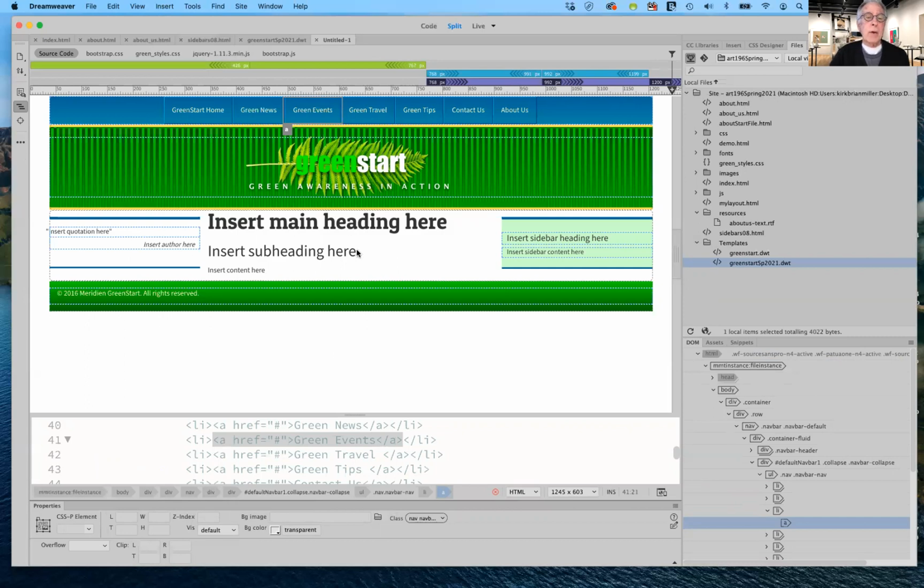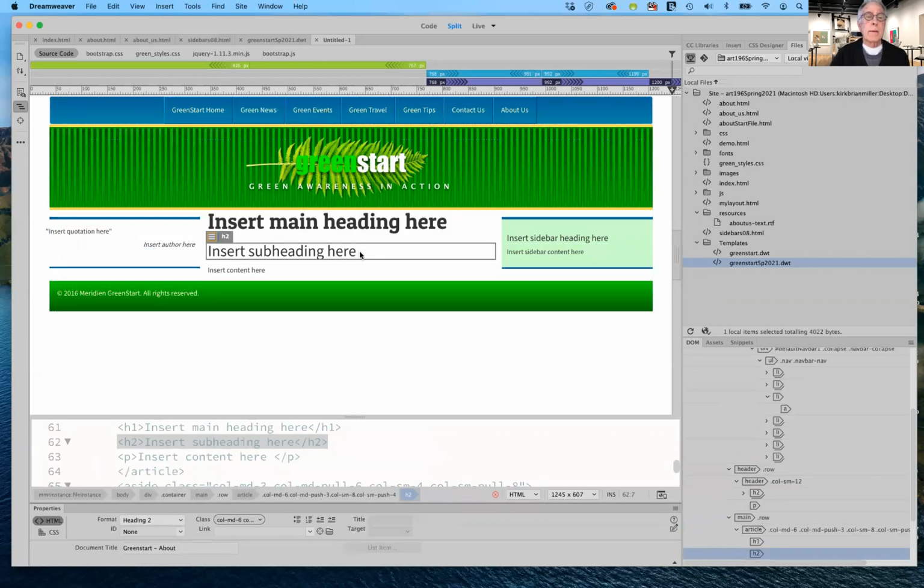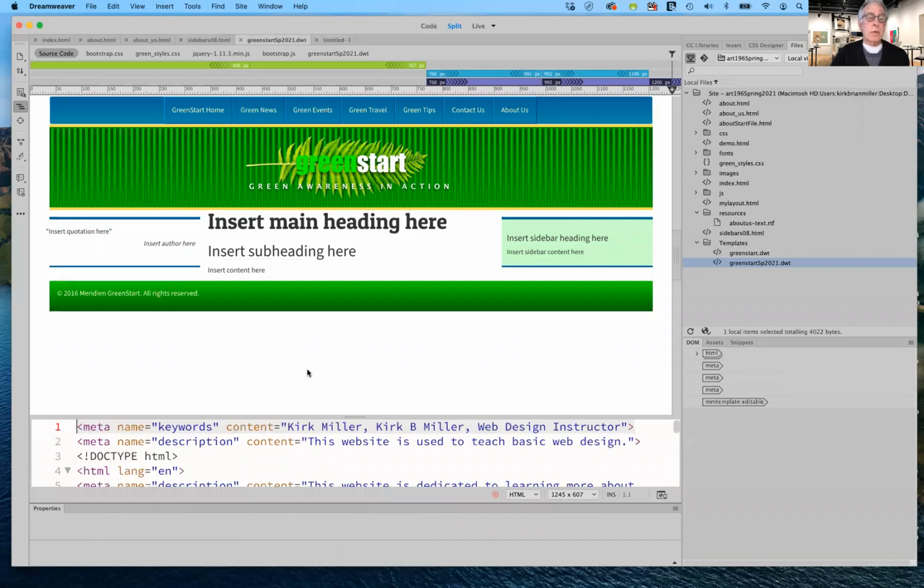But so how do you add content to the template? Well, what we have to do is go back to the template and create what are called editable regions. And on our website, we're going to only have 3 editable regions. We will have the left aside, we will have the main content or article, and we will have the right aside, and that's it.